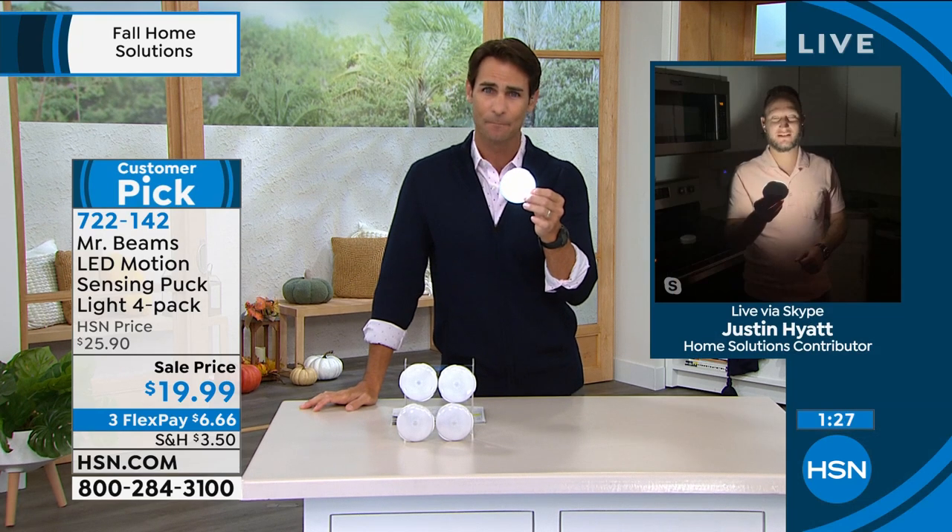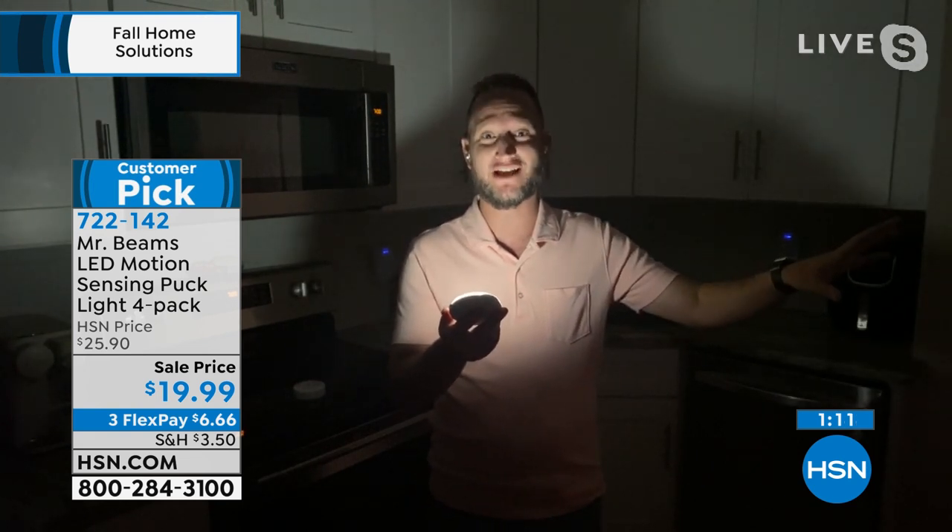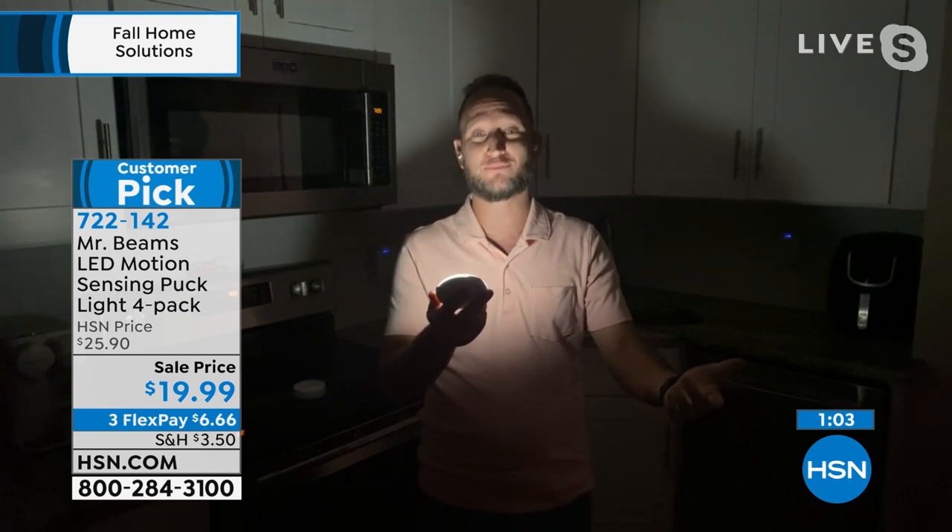On average these last about a year and a half on batteries. They're LEDs so they're efficient — unlike other push-on lights you put in a closet and forget, draining the battery. These auto-shutoff after eight activations a night and still last up to a year and a half on three AAA batteries. That's why Mr. Beams is number one in motion-activated battery-operated home lighting. Customers keep coming back — that's the true testament of why they're customer picks.